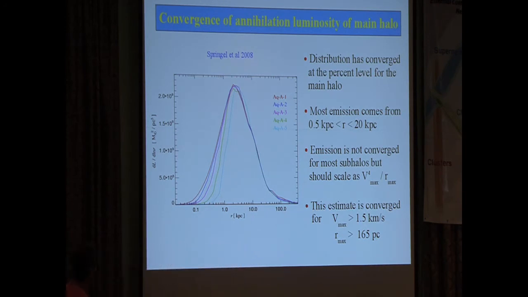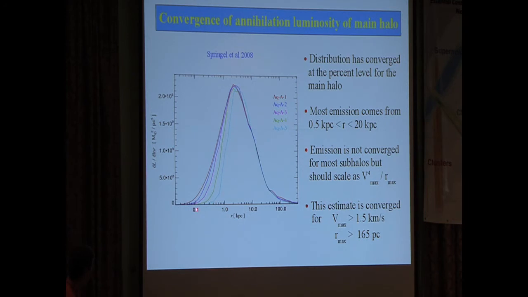Okay. Now let's look at the annihilation. So I didn't think I was going to get to caustics, but now let's do the annihilation radiation. So now let's take the highest resolution simulation, use the local estimates of density to estimate how much annihilation is coming from the region of every particle. So we now get, for each particle in the simulation, an estimate of the annihilation rate for that particle at the present time, and bin them up as a function of radius. And this is the curve.